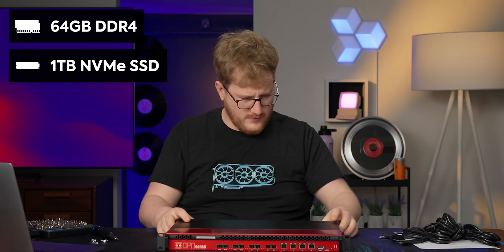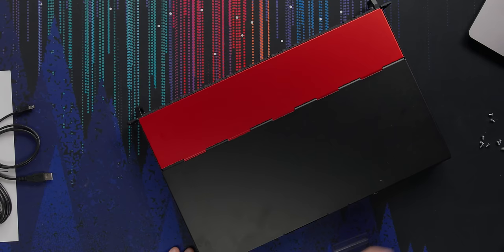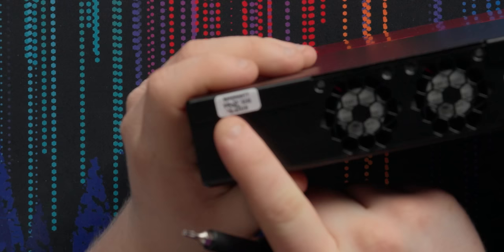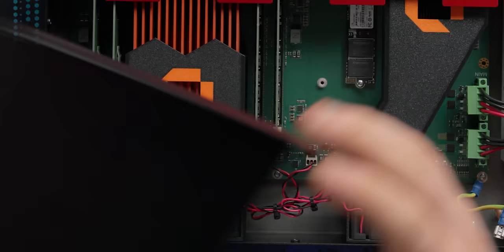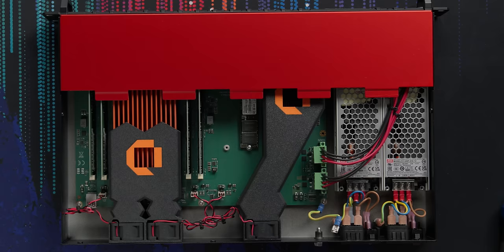For a router — warranty void if seal broken. Come on, guys. These are apparently development units, so it could be ever so slightly different from production hardware. From my understanding, I believe they did do some 3D-printed stuff for this, which I think is what these parts are. That's cool. Wow, this is very clean.